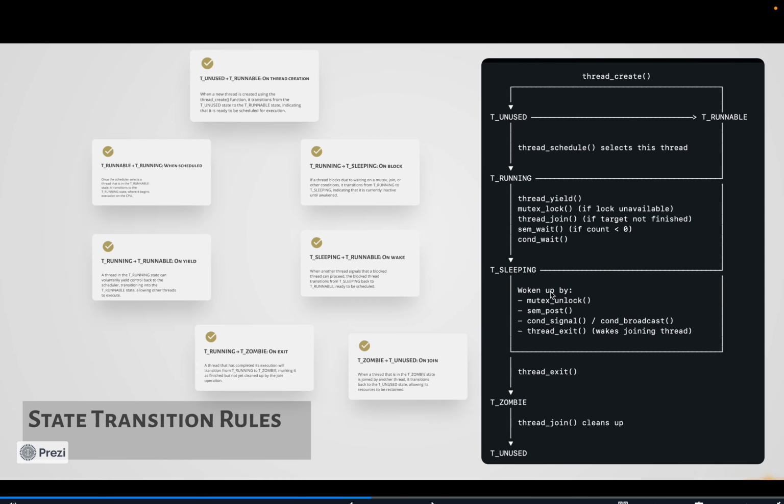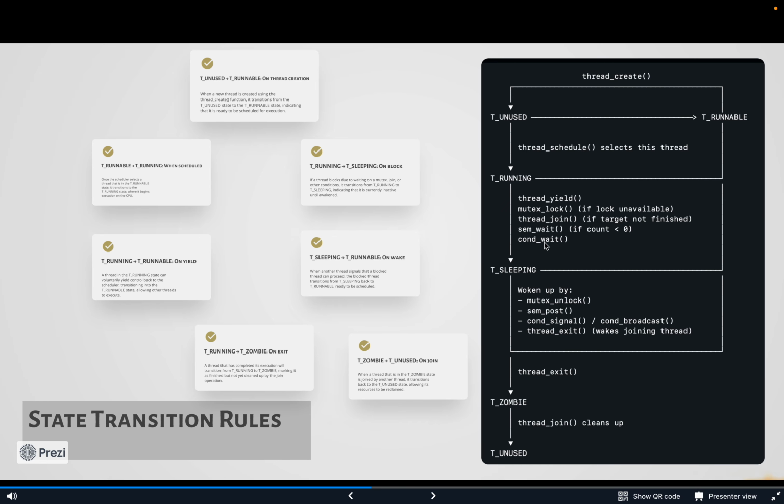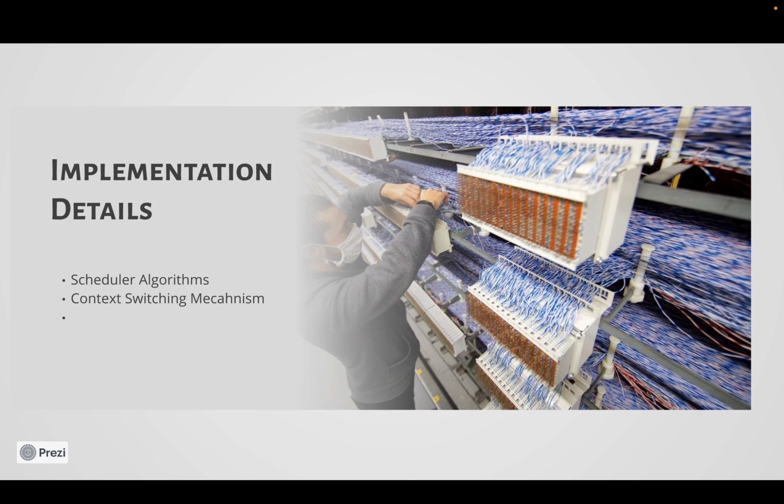Zombie state means that the memory is still there and it is waiting for someone else to clear the memory. Once the memory is cleared, we again get back to unused state. That means the 4 KB stack is empty and anyone else can come and occupy it. That is the state management.